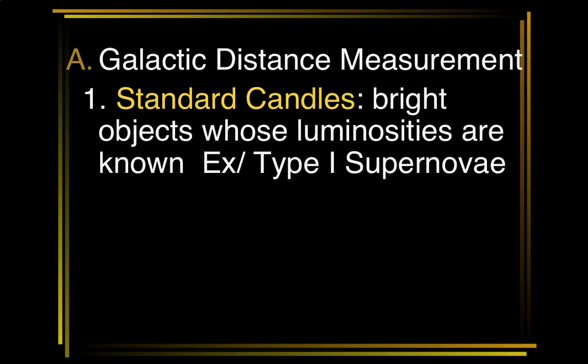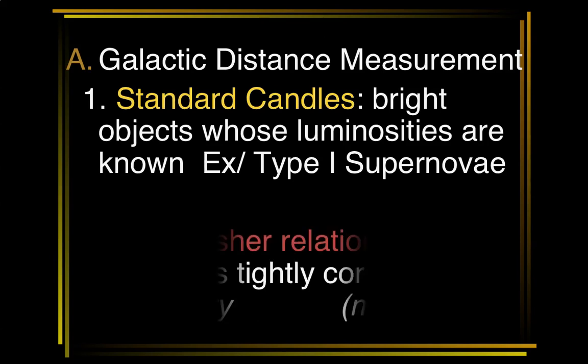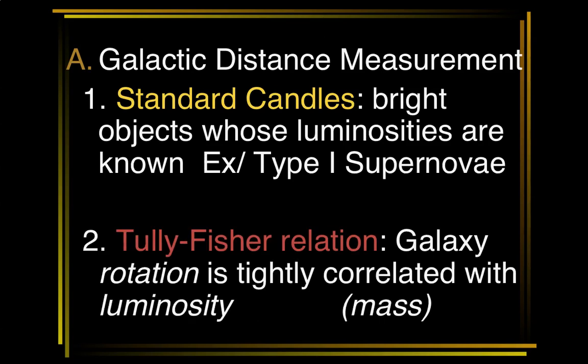Now, we've mentioned briefly type 1 supernovae, and I'll come back to those. But for this chapter, we also want to mention the Tully-Fisher relationship, because instead of just comparing individual stars and using the inverse square law, we can actually compare entire galaxies. I like to say that comparing stars with the inverse square law is like comparing light bulbs. And to make it fair, you have to make sure you're comparing a 60-watt bulb with a 60-watt bulb, that the luminosity is the same. Well, if you're comparing entire galaxies, I like to say that we're doing chandeliers instead of individual light bulbs.